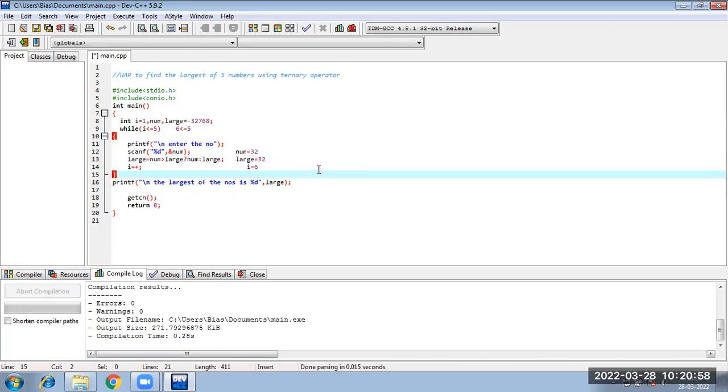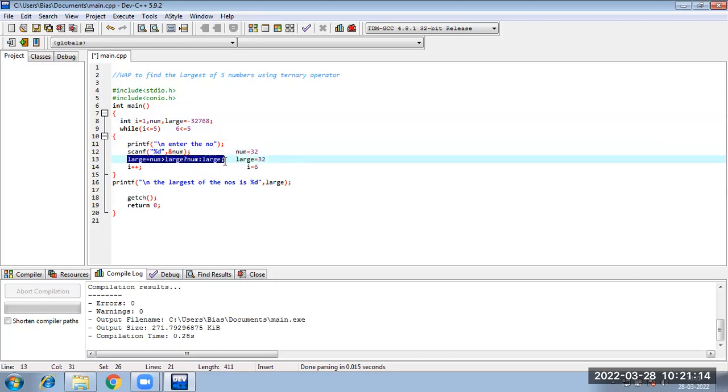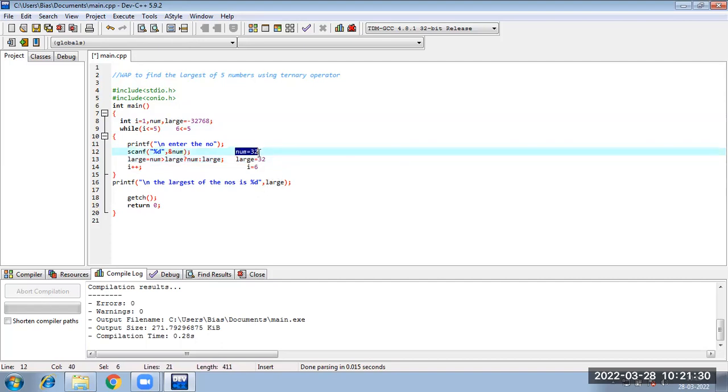And in the meantime you have entered 5 numbers, because your counter started from 1 and ended at 5, so for 1 to 5 you have taken the numbers one by one and you have used this concept and you have found out the largest one, and you see the largest one of the 5 numbers which you entered is saved in the large variable, right? So my motto will be, out of this loop I need to just print the large variable so that it will have the largest of the 5 numbers.